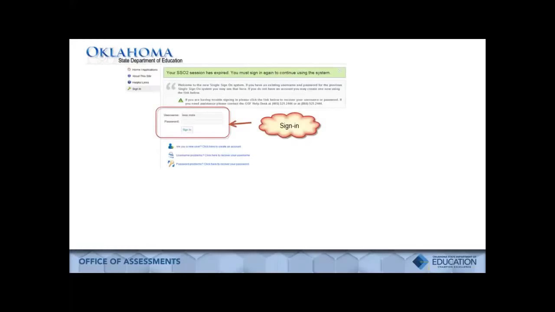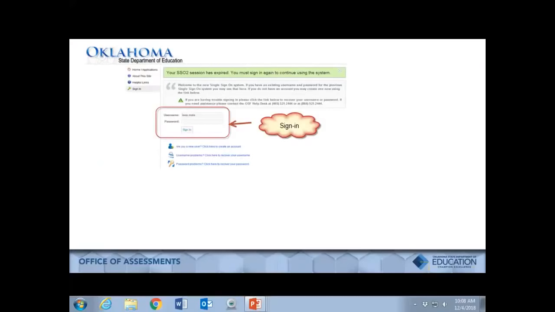All right, so getting into the report, you'll need to go into the single sign-on page, which can be found on the SDE main web page. If you do not have access to the single sign-on, you can request access from this location. However, your information will be sent to your district, either your supervisor or your district login administrator, for verification that you need access. SDE only manages the superintendent's accounts and their user role. All other user roles are assigned to your district via your superintendent.